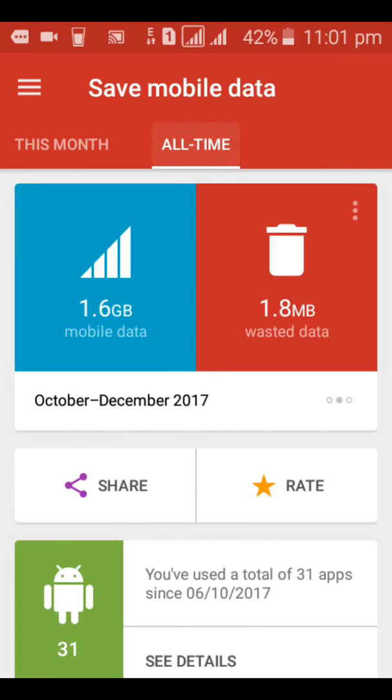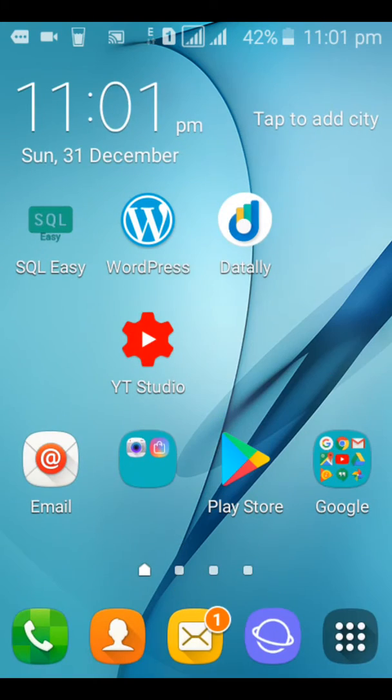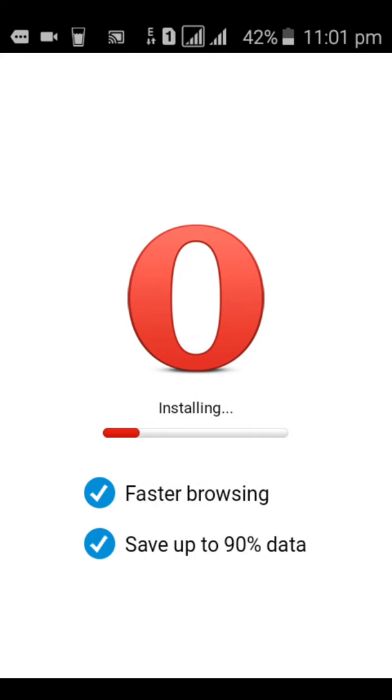Now we have it off and then on, and then we can also see that it's connected. So all we have to do now is to start browsing, and to start browsing we just have to open our normal Opera Mini. Opening our Opera Mini enables Opera Max to synchronize with our Opera Mini. It only synchronizes with Opera Mini and gives us that feature. If you're not running on Opera Mini, it's not going to give us those features. So you should know this.